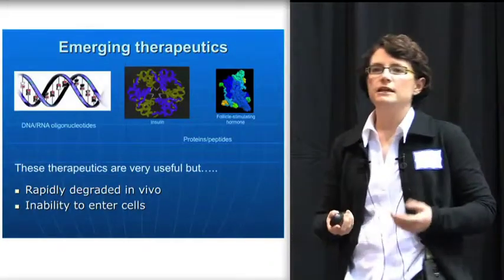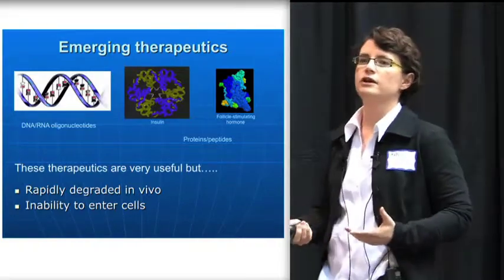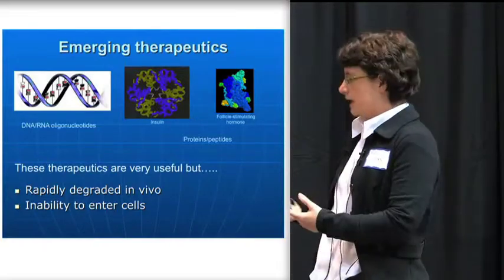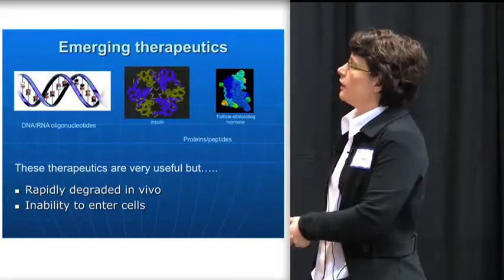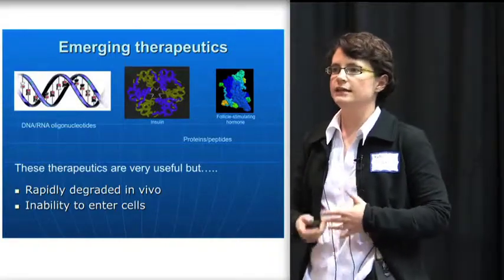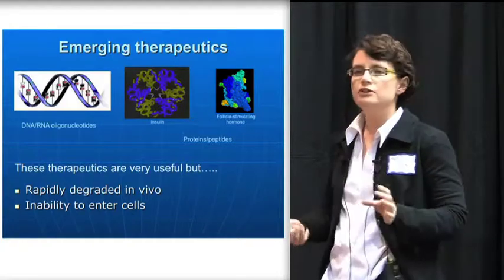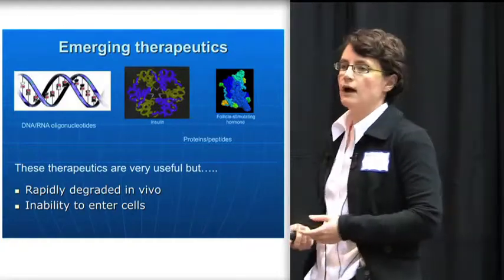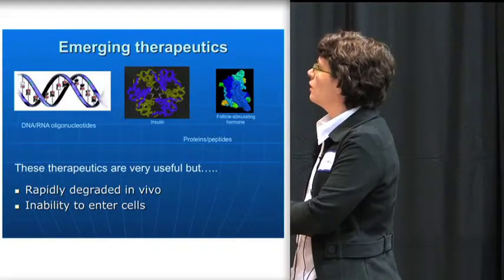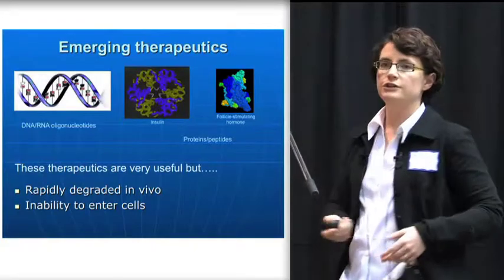Now, as we've had many advances in genomics and proteomics, we're starting to see more and more drugs that are based on DNA and proteins, molecules like that. So you've probably heard of DNA, RNA, or oligonucleotides being used in techniques such as gene therapy or antisense therapy. Protein drugs, some of them have actually been around for quite a while. Insulin is used to treat diabetes, of course, and shown here is a peptide, a follicle-stimulating hormone that's used in fertility treatments.